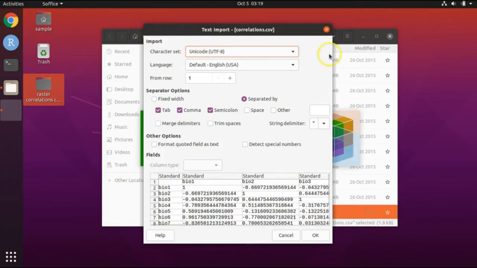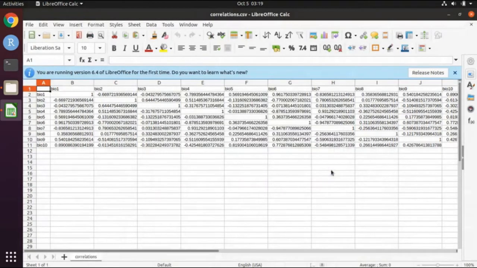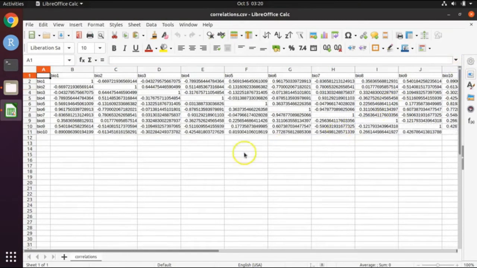When the text import dialog window opens up, simply click OK. I'm going to get rid of Show Tips on Startup, and I'm going to click OK. I'm going to get rid of those release notes.